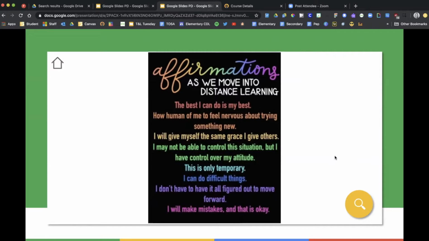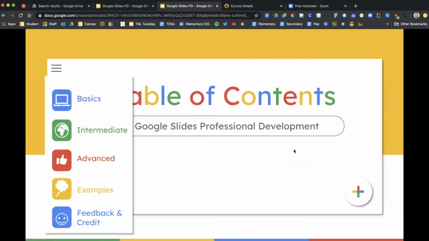On the third slide, just take a deep breath. This is a lot coming at us, right? I need to know this, and I need to know this, and I need to do my very best. I literally take a moment and read this affirmation page every day. We're all doing the very best that we can, giving grace to others, which we're really good at, but perhaps not grace to ourselves. One step at a time, we can do this. I also think of the fabulous modeling for kids, like growth mindset, with all the things I'm learning as a teacher right now. Some may go great and some may not, and we give each other grace for that.